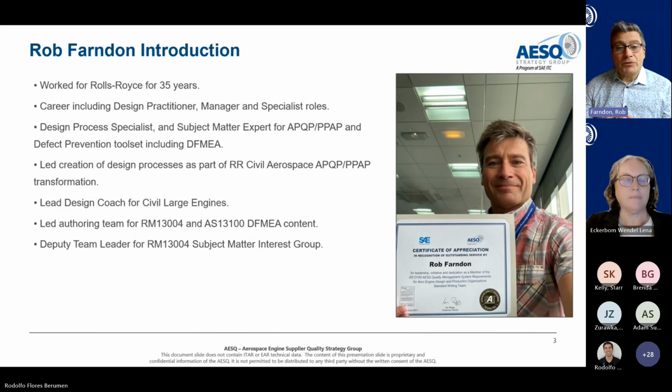As part of Rolls-Royce, I've led the creation of the design process for civil aerospace, supporting a transformation that we made to adopt APQP and PPAP. I'm also, amongst other things, a lead design coach for civil large engines design population. And amongst my history, I led the authoring team for RM 13004 when it comes to the DFMEA content.